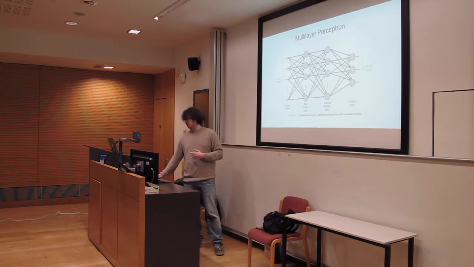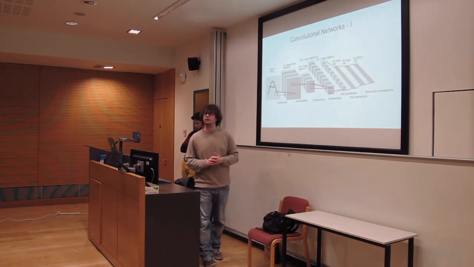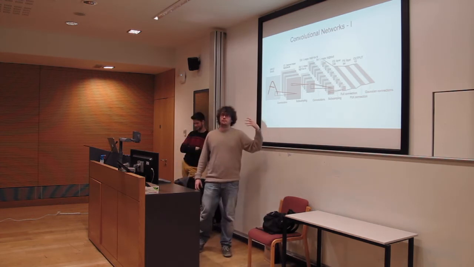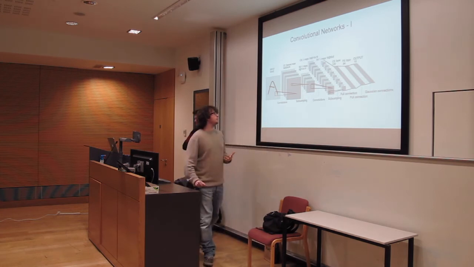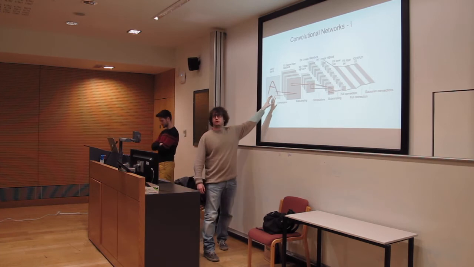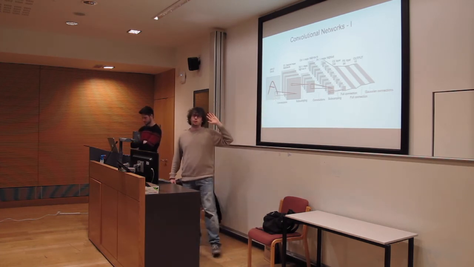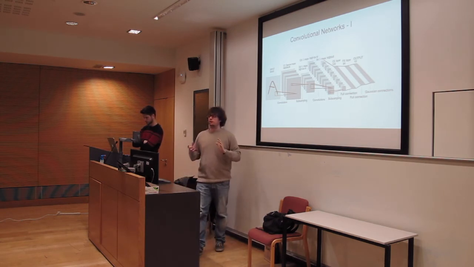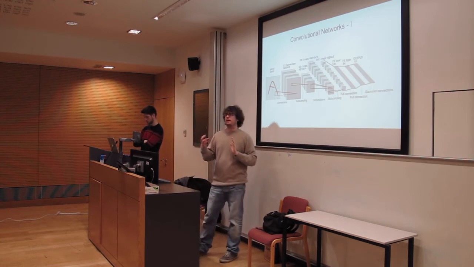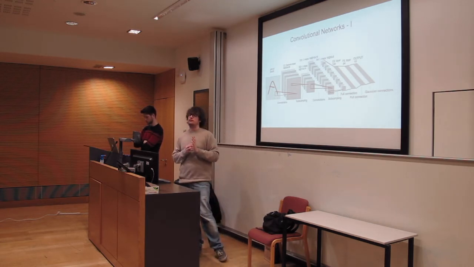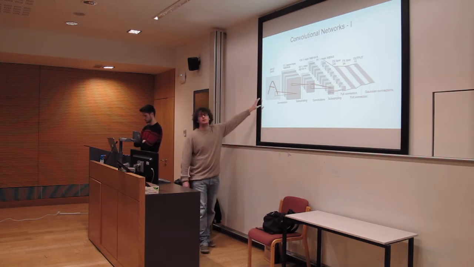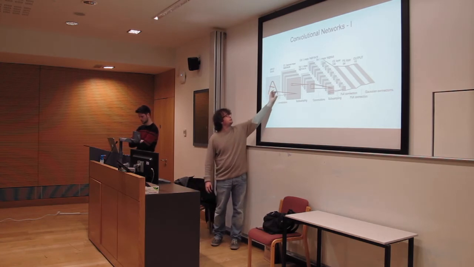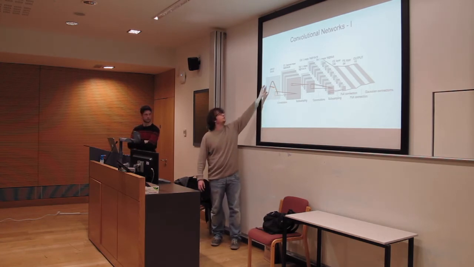So if, for example, you consider an alternative model called convolutional neural networks, they allow you to make better use of your parameters and of your computation. Rather than connecting all the outputs of the previous layer to all the nodes of the subsequent layer, each neuron only takes as input a small subset of the outputs of the previous layer. If you have an image as input, every neuron will only take as input a small subset of the image, and the different neurons will cover the entire image.